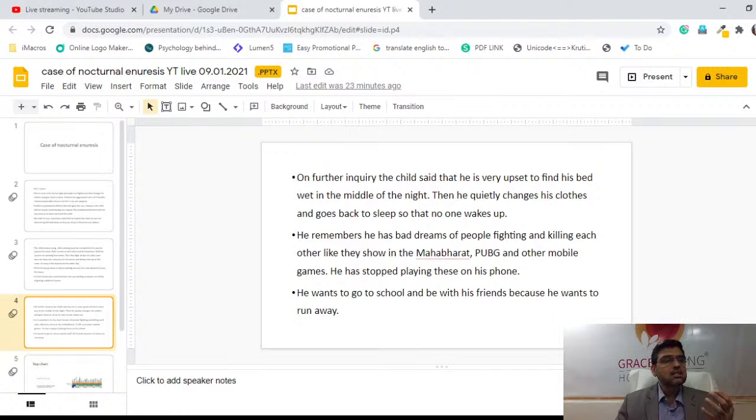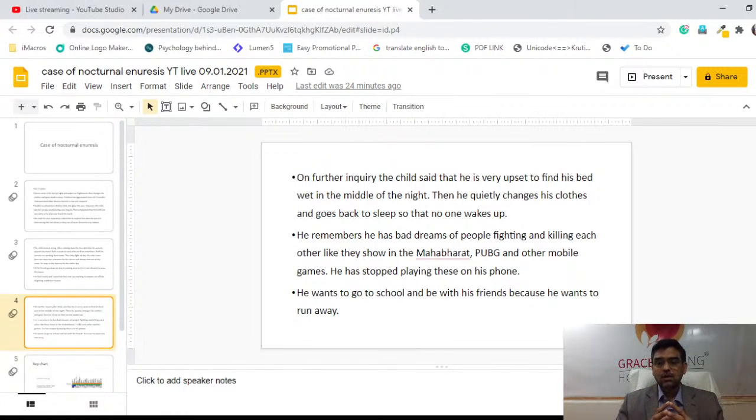You can understand that sublimation is one of the ways that the ego reduces the anxiety that can be created by unacceptable urges. Sublimation sometimes works by channelizing the negative and unacceptable impulses into behaviors that are positive and socially acceptable. This is how we have to understand the case of nocturnal enuresis. So, my dear friends, this was a simple case. Can anybody tell me the remedy?